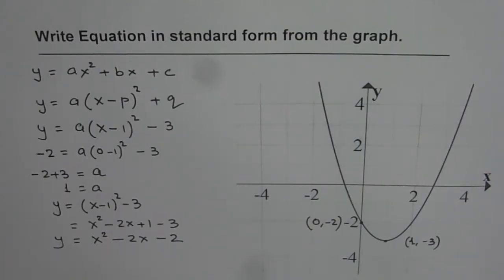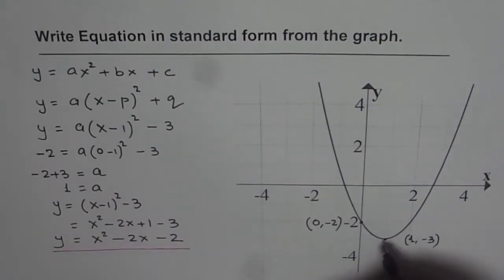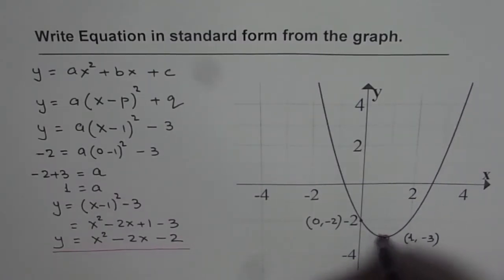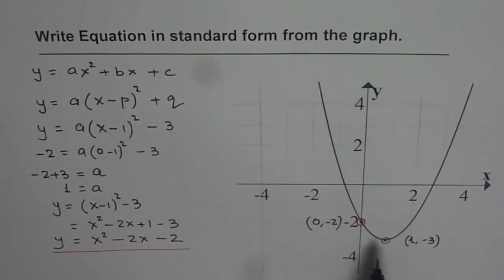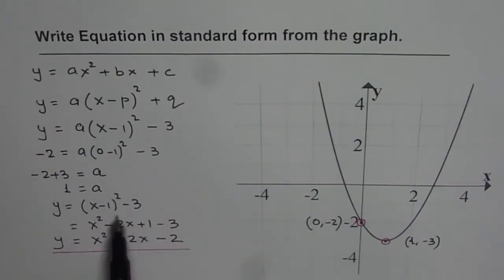I hope you understand the steps. The steps are, in such a situation where you know the vertex and the y-intercept, start with the quadratic equation in vertex form since you know the vertex. Find all the parameters, especially a, using the y-intercept. Once you get the equation in vertex form, expand and write the equation in standard form. So that should quickly give you the answer.